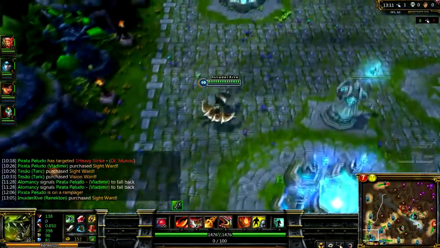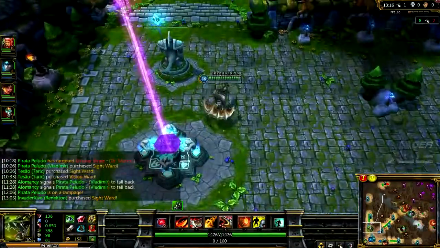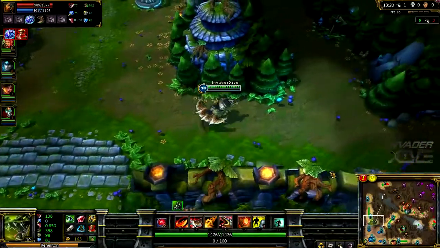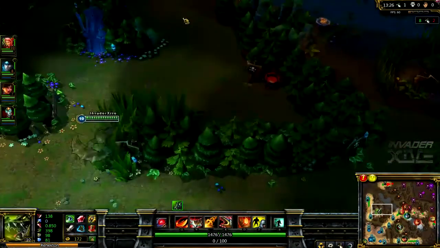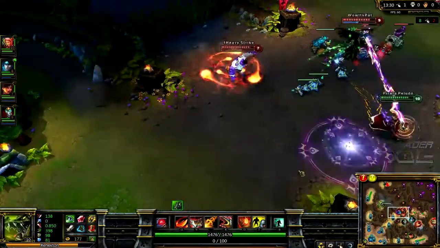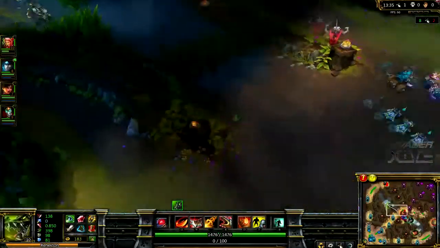Some people have kept telling me, why do I buy additional wards when I have the Sightstone? Well, like I said in one of the comments, it's just extremely useful to have additional wards. For example, let's say you want to do Baron and your support is out of wards, you can just go ward yourself and be able to secure an area. That's the most important part of having wards on you.